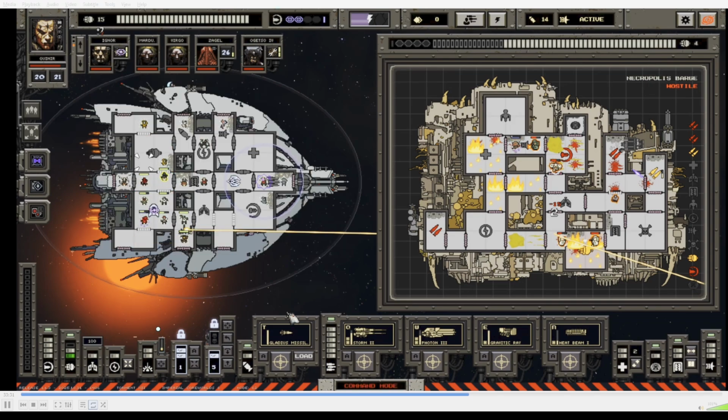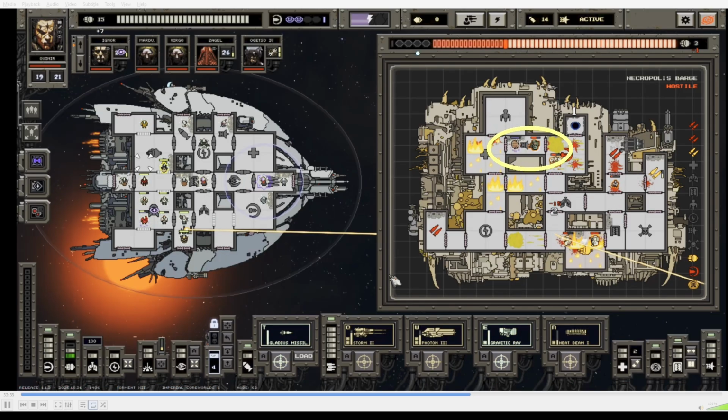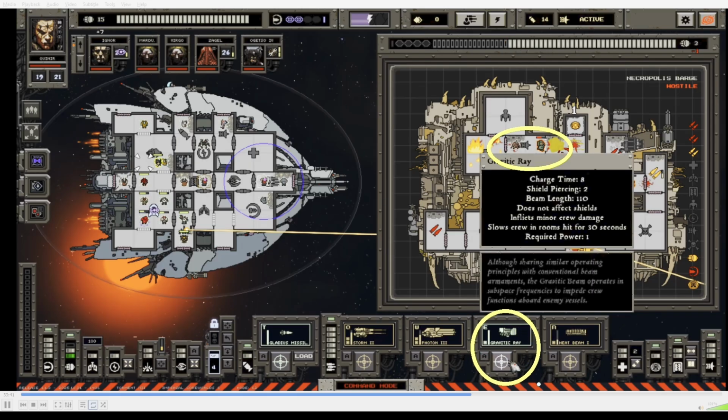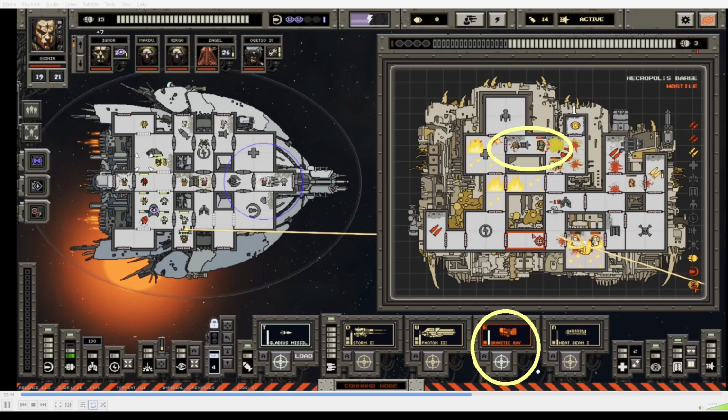That's good. Oh man, look how much damage we're doing to him. About to get into phase 2. Let me just kill my Hungerer, that punk. Okay, Gravitic Ray's ready, and I can slow him down. I guess I'll hurt these guys again. Slow them so they can't do anything to the ship. I can slow these guys so they can't do anything. They can't run to the next fire, right? Let me do that.